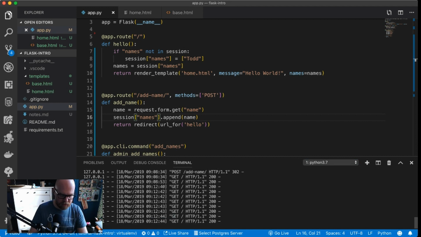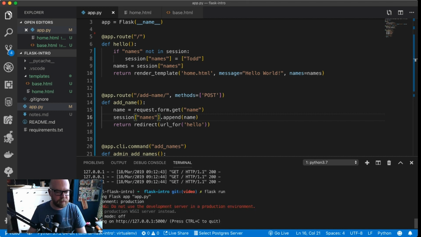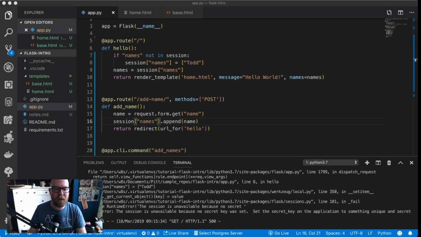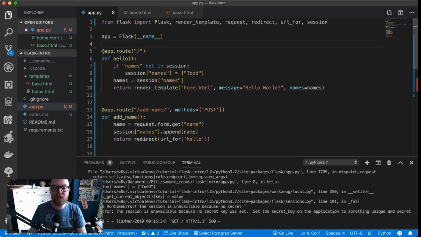And now when we refresh this, oh, that's right. Session is not going to work without a secret key because it uses the key to encode the cookies and the data, how that data is stored with the session.